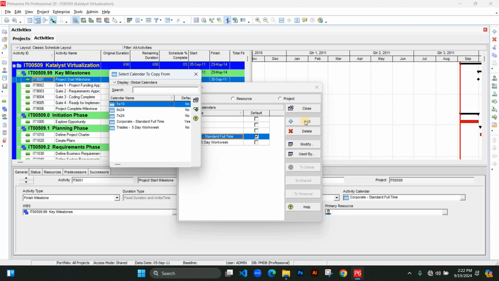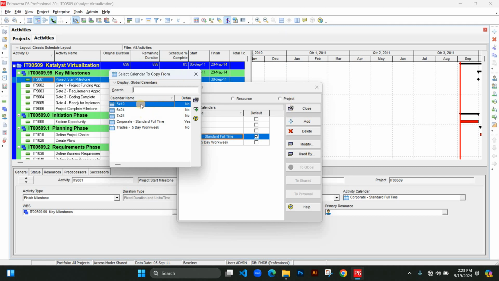Now it happens that we cannot create a calendar from scratch, because that would mean we're coming up with our own days, weeks, months, and everything. So we need to make a copy of one of the existing ones, then we modify it. As you're creating a new calendar, it will ask you to select a calendar to copy from.